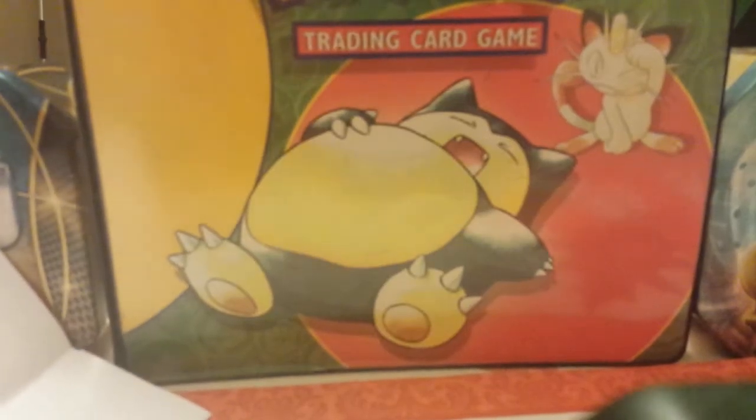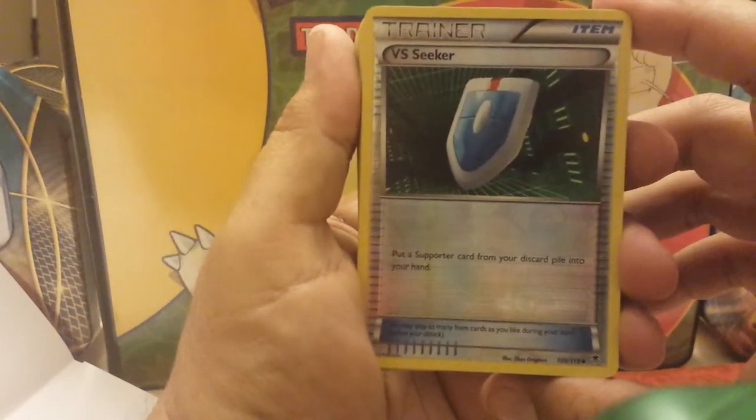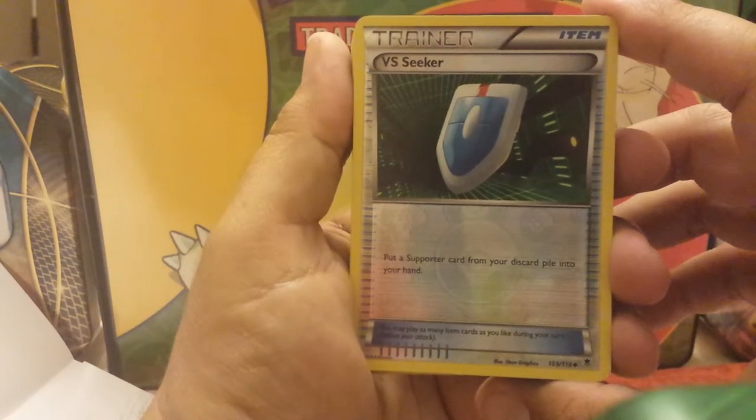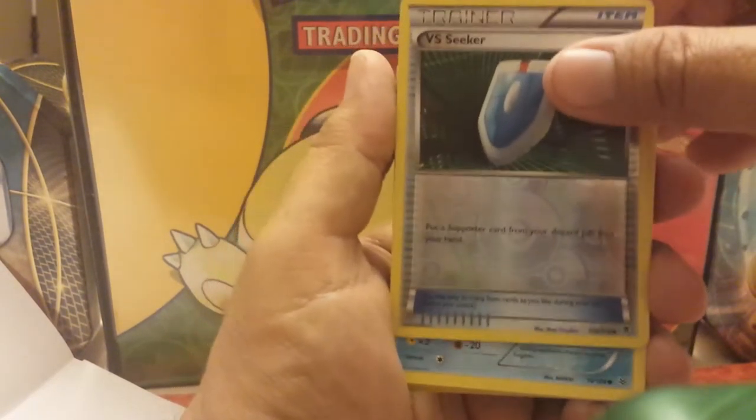Okay. Oh, wow. This is another card that I was going to buy, the VS Seeker. And it's a reverse holo, too. Nice to start everything off. Awesome.